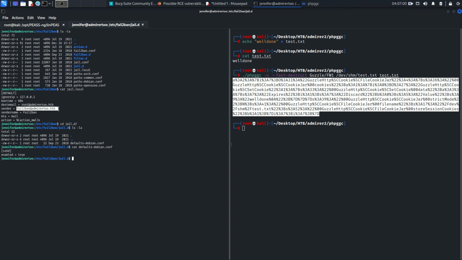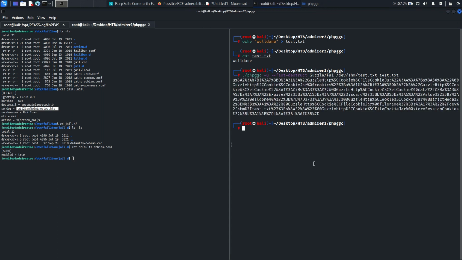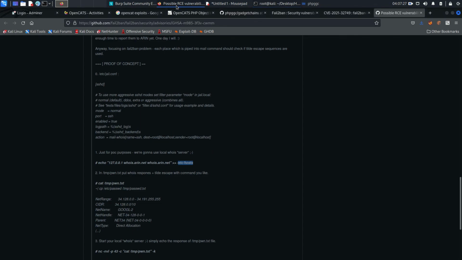But before this we are going to create the whois file on this target machine, right? And how we will do this? So the first thing is we are going to create a configuration file.